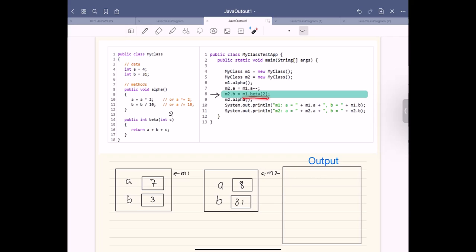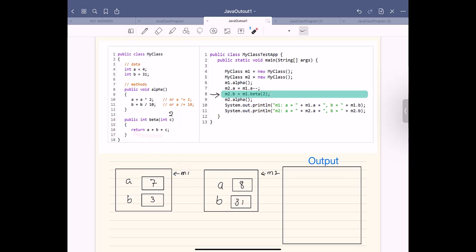First, we are calling the method m1.beta2. The return value is saved into m2.b. So let us find out what is the value of m1.beta2, and then after we find this value, we will save it into m2.b.